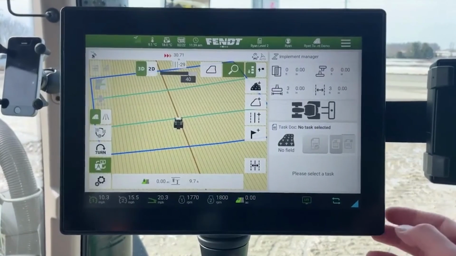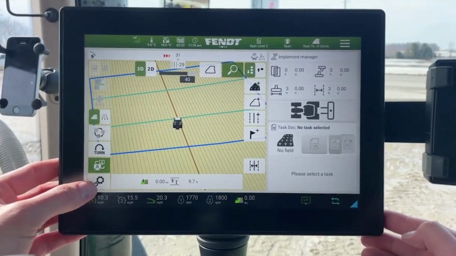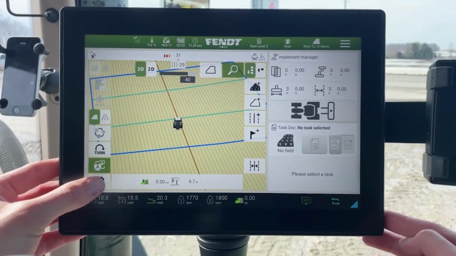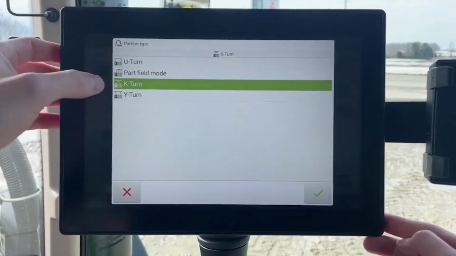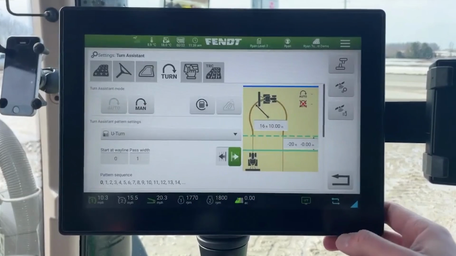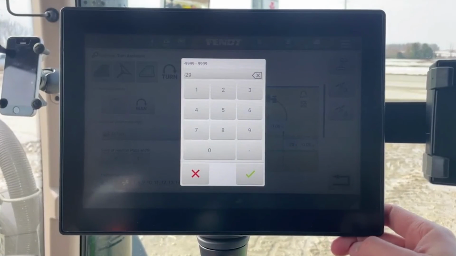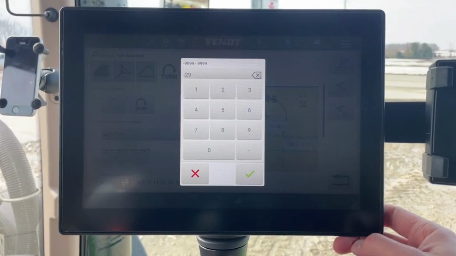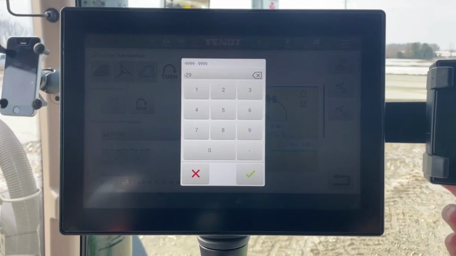And so say I'm lined up, I want to start here. Then you go into that menu we were just in, Brian, and click the start at wayline. When you click the start at wayline, you see what populated there, -29. That's the line you're on. So it will always populate to the line that you're physically sitting on.